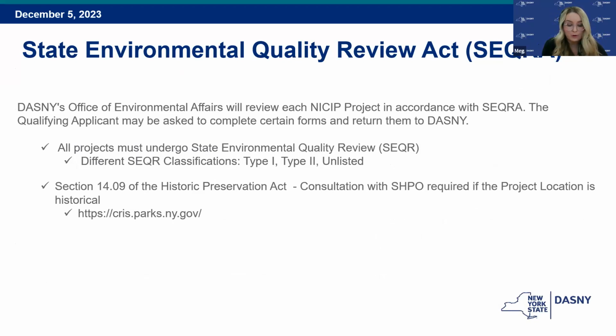If you're not sure whether the project location is historical or not, the location can be searched in the Cultural Resource Information System, or CRIS. In this database, you can complete the following tasks: submit project documentation for federal, state, or SEQR environmental review, search for historical building sites and districts, view historic resource inventory forms, National Register nominations, and survey reports, and submit properties for an evaluation of eligibility or potential nomination to the National Register of Historic Places.